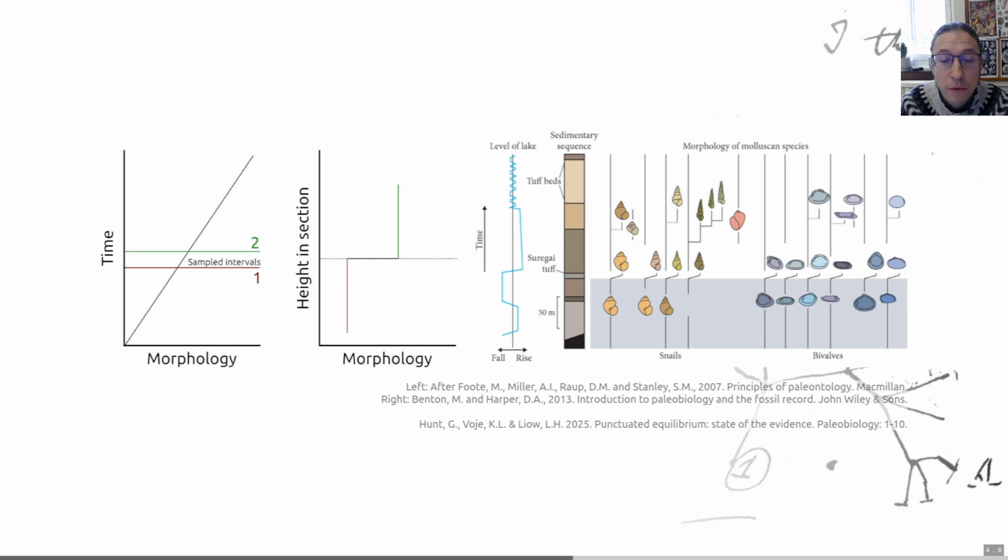In that original paper, through this beautiful and extensive sampling, the authors made the case that stasis was common in the species that they studied, and that rapid morphological shifts had taken place 3 times, as shown in this diagram on the right-hand side here. However, restudy since that point has argued strongly that the 3 apparent speciation shifts are actually invasion events, and that those occurred when flooding episodes allowed bivalves and gastropods to enter the lakes from nearby rivers. And so the punctuations that we're seeing there are not necessarily evolutionary events, they may be migratory ones.